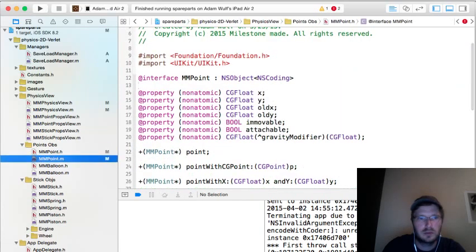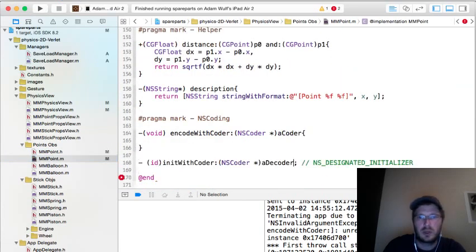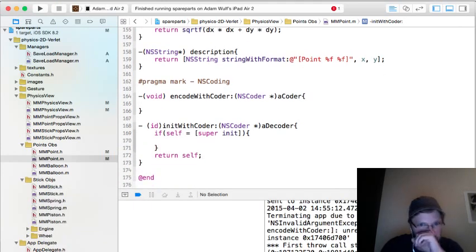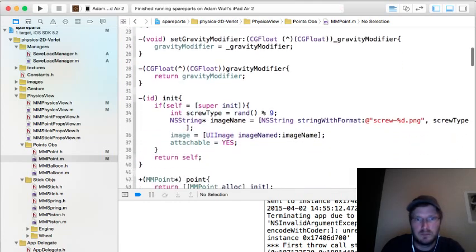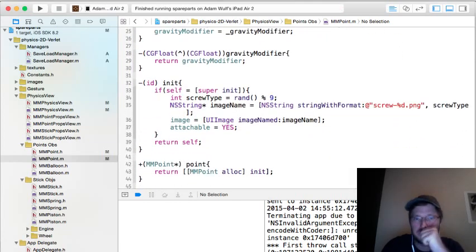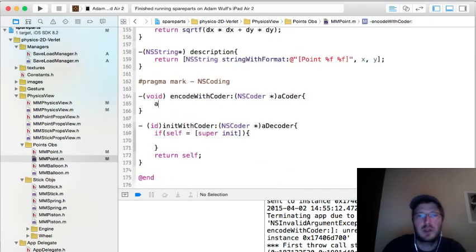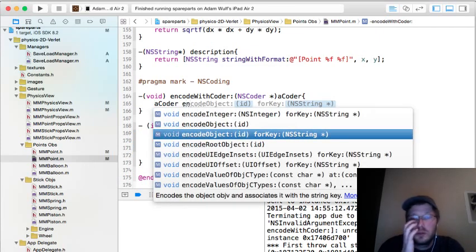I'm not crazy. I just didn't want to autocomplete it. There we go. Init. Right, and then, yeah, that's fine. Okay, so we can say coder encode object.